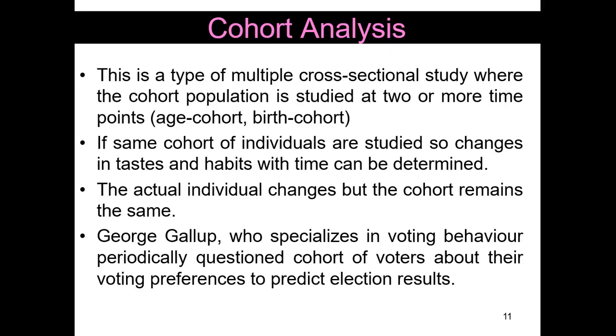Now you can also study in this way. Suppose we study a group of people who invest in the share market. This is our cohort study. We keep on studying them at regular intervals, say after 6 months, and see whether they are increasing their investment in the share market, or losing their interest in it. And if they are losing, why they are losing. These will result in some interesting findings when we study a cohort.